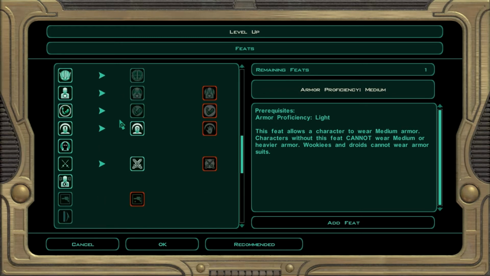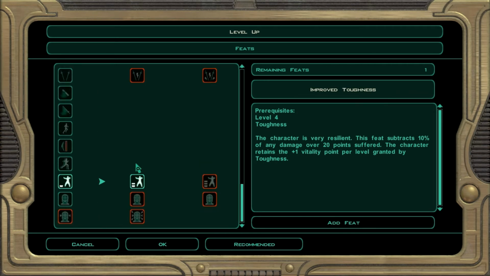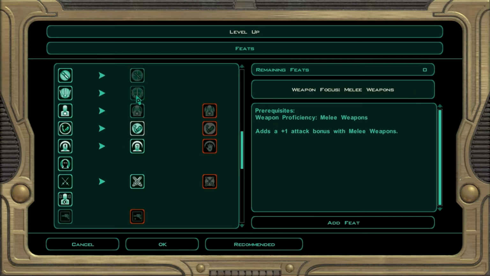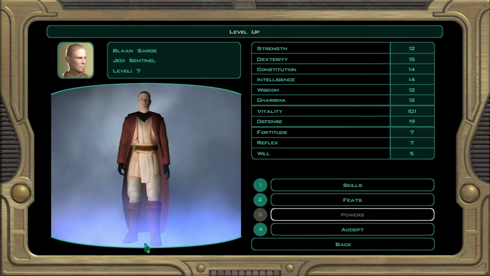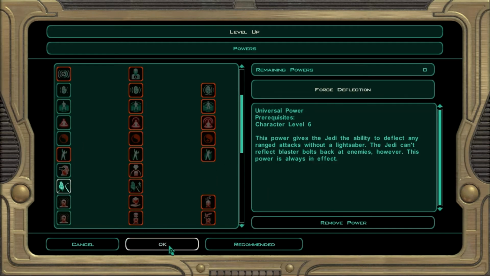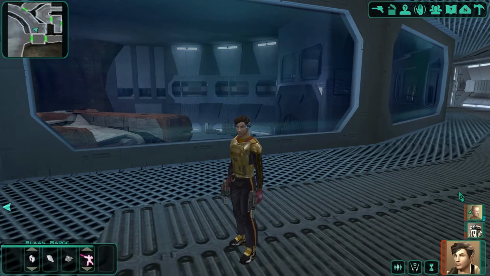What do I wanna get? Probably go with this, get a little stronger. Alright, actually, what's this? Adds one to melee weapons. That actually could be useful. Shoot. Okay, come on. Nice. Okay, powers. What do we want? Yes! Deflect would be nice. Okay, cool. I think we're ready to go.